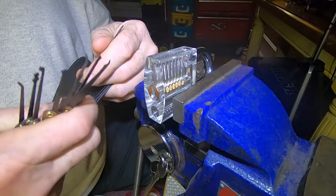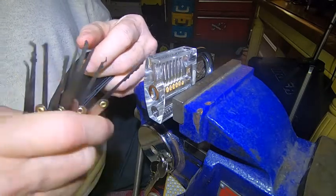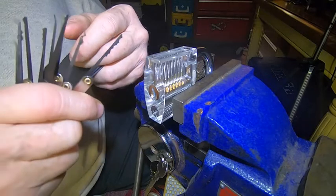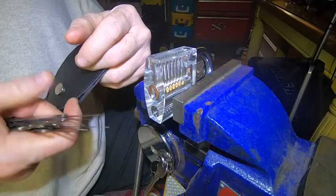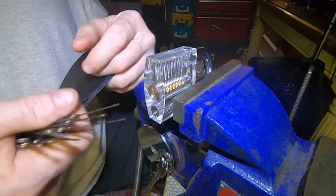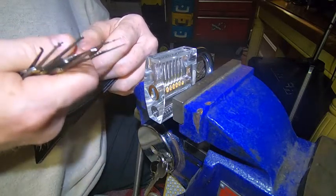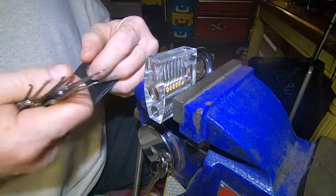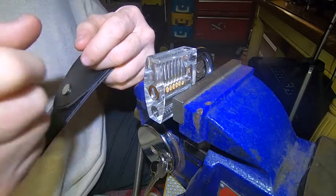With practice comes perfect technique, and once my technique improves I'll move to more expensive tools. Right now these are good enough — I've opened every lock in my house with this set. I've crippled a few locks along the way, but I'm learning that you can't just go digging in there. You've got to use some finesse, like I learned and showed on this lock today. Part one of the lock picking series — thanks a lot, have a good day.